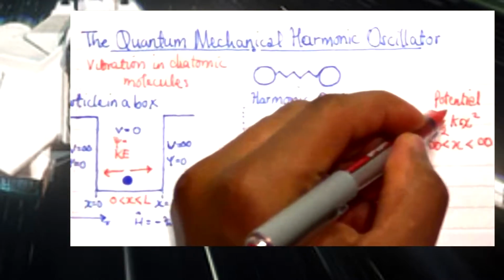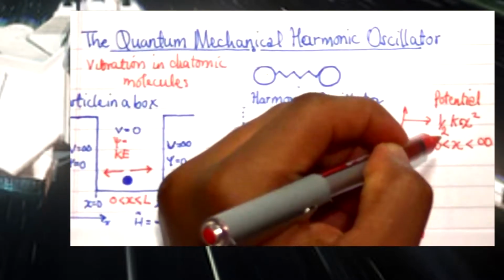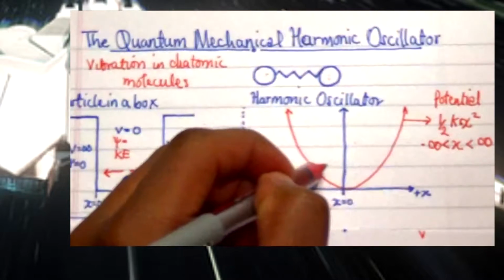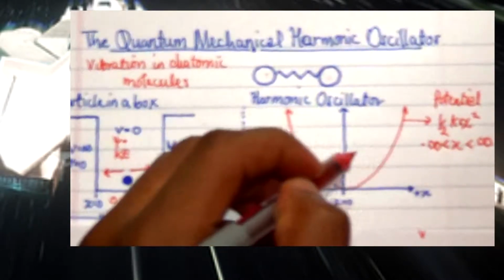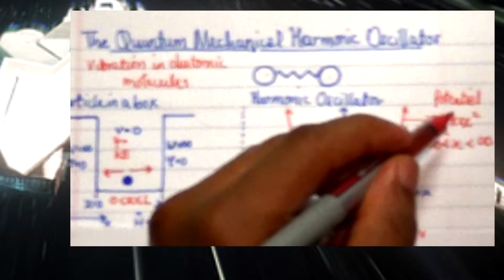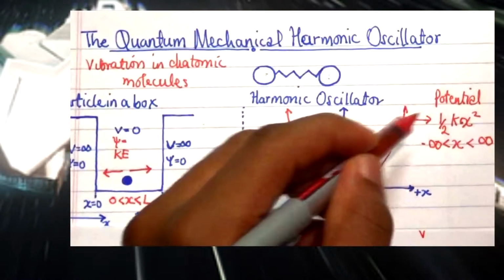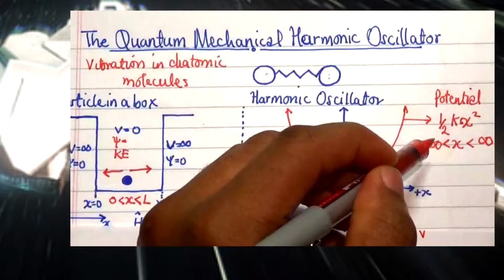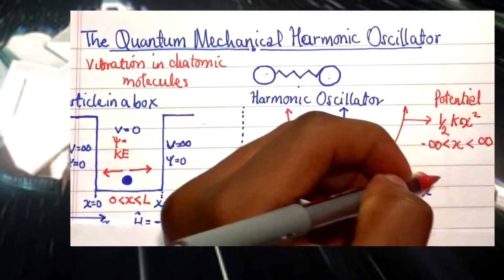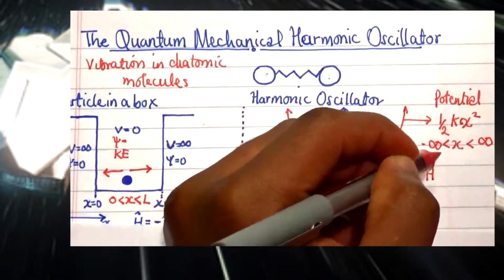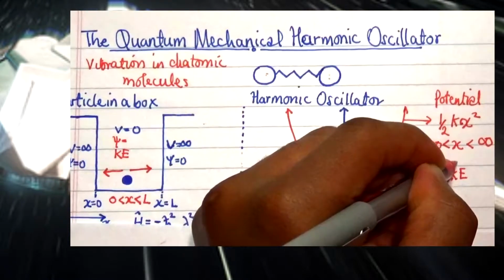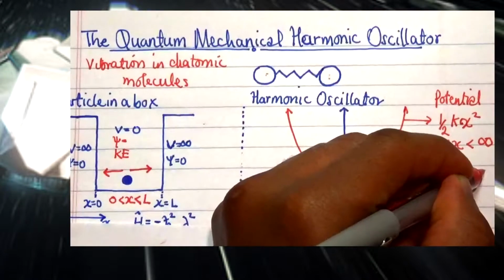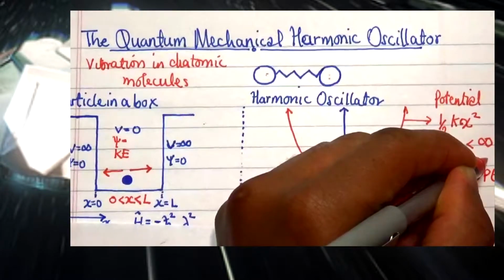The potential energy which is now taken into consideration here is added to the kinetic energy, which is the left and right movement of our particles, while the potential energy looks at the up and down movement of our particles. This makes us reveal the Hamiltonian operator to be the sum of the kinetic energy operator and that of the potential energy operator.